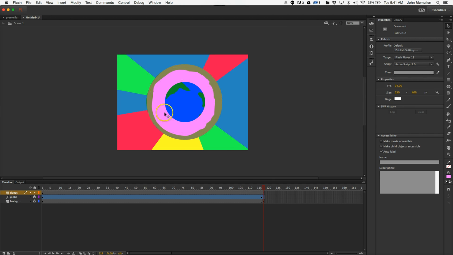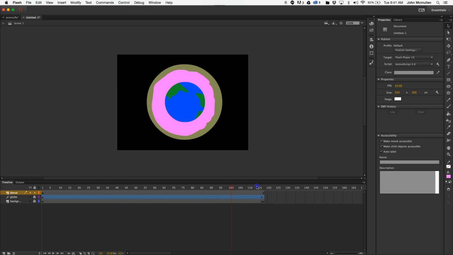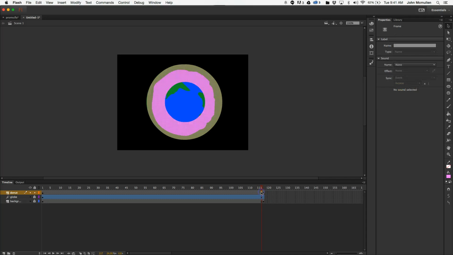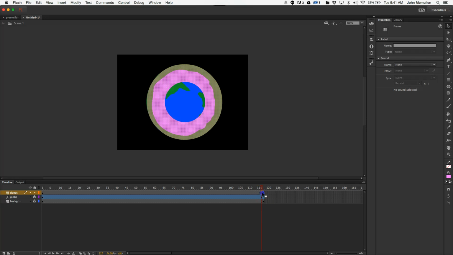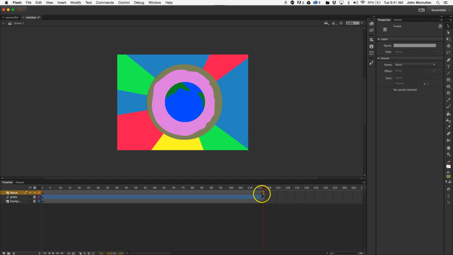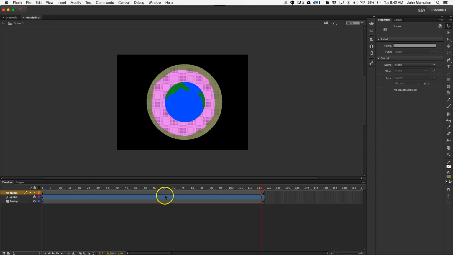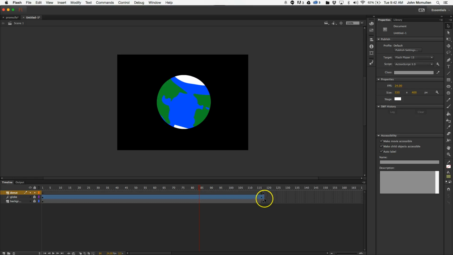Once we have our donut like this, I'm going to make sure that everything pops into place. Let's remove everything where the globe is before the donut. So I'm going to create a keyframe at frame 117 here. You right click and insert keyframe. Let's scoot that over and insert it right there. All right. So we have a keyframe right here where our donut's at, and before it, I can just click anywhere on this layer and hit delete, and it'll remove our donut.